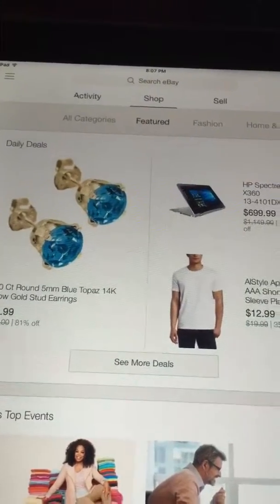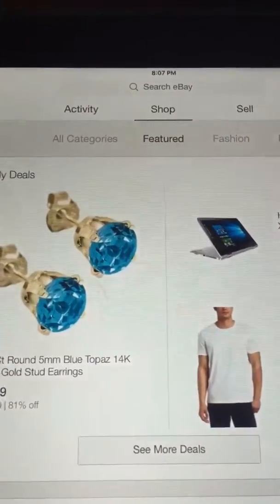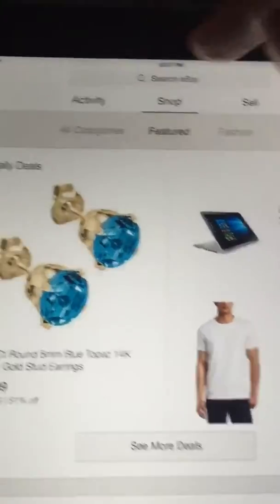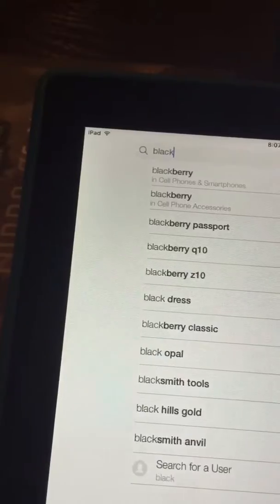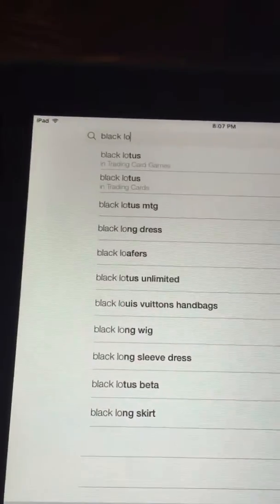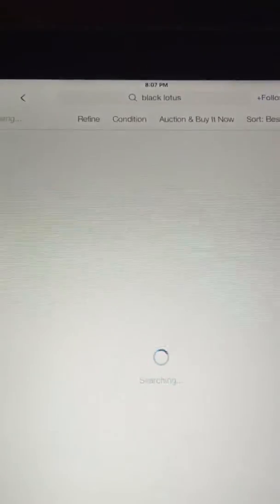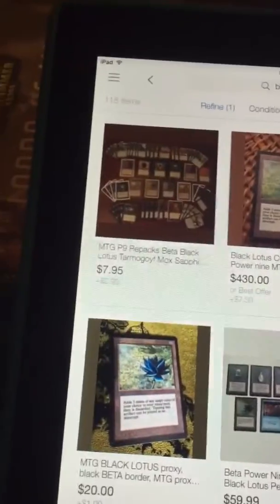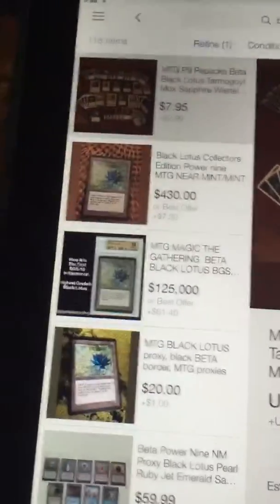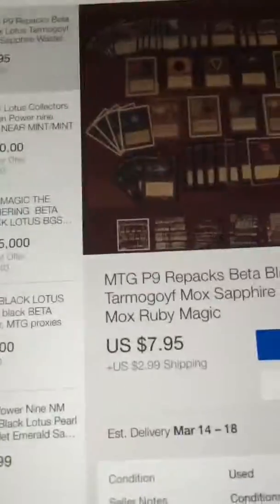But of course, as you can tell, I'm on eBay right now, and we're gonna do a search. So we're gonna go Black Lotus. Yeah, so as you can tell, it's gonna load up, and we got repack.